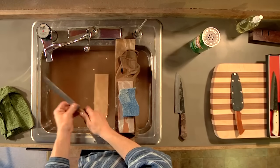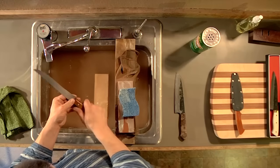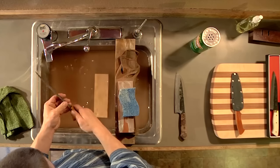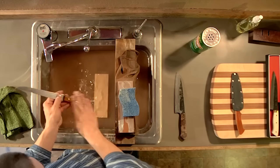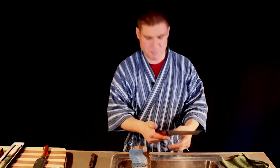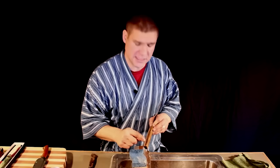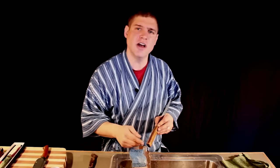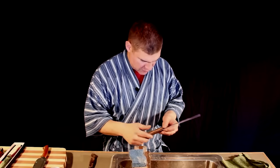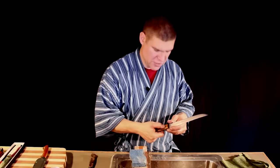Something else too is, as you're cleaning it, it's just a little subjective thing, but you're kind of handling the blade in a way that you don't usually handle it. And I wouldn't quite say it's like washing a baby, but there are similarities, there's parallels. You're kind of becoming more familiar with it. And as I'm washing this blade for the first time, it becomes apparent to me, oh wow, look, this handle is cracking here. Maybe I ought to get the epoxy glue out next Sunday and fill in these cracks to prevent it from getting worse. Or maybe I could say, hey, this rivet's starting to push out. Maybe there's something I could do about that. In other words, other things that are important to the maintenance of this knife come to my attention through the process of washing it. That's why it's an important step that shouldn't be omitted.